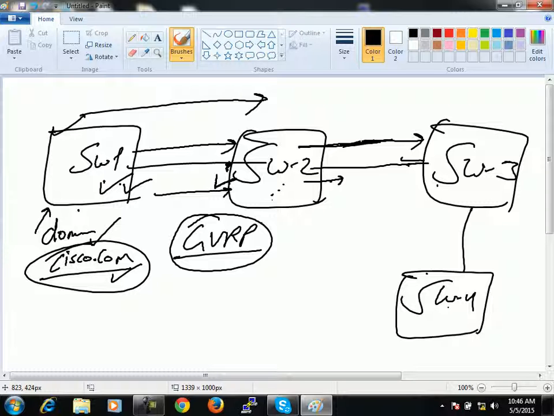But here I would like to say that by default you will always find VTP version 2 configured on your switches. In most of the cases you will find only VTP version 2, right? Nowadays we do not prefer to use VTP version 1. Even in live networks nowadays you will not find VTP version 2 as well. Nowadays we have started to implement VTP version 3. Now VTP version 3 has a lot of enhancements over VTP version 1 and version 2. So we have to discuss all those enhancements, all those differences, right?